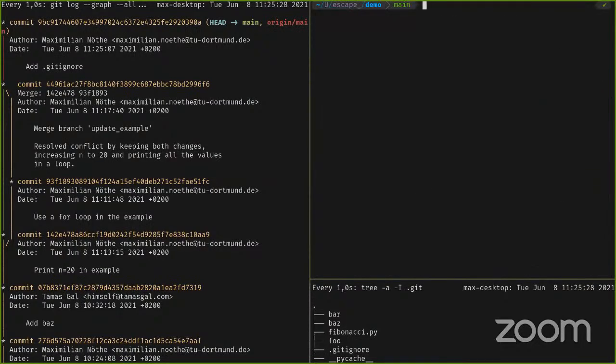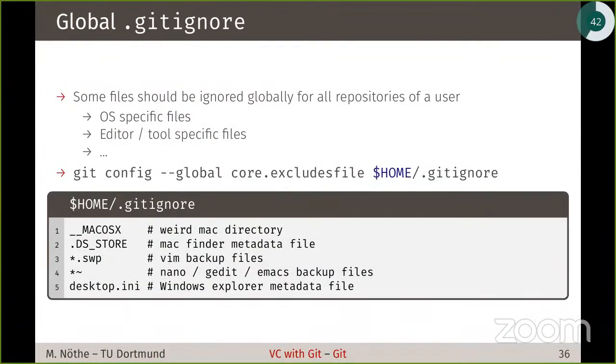Okay. So additionally to a project-specific gitignore, you will also probably want to create a global gitignore that contains file patterns, same as the local gitignore, but that are ignored for all the repositories. You should create this for yourself and add files that are specific to your operating system or your editor or toolchain or whatever. So for example, I would highly encourage all Mac users to add these two things here to their global gitignore, which are two common files that the Finder, I think, on Mac creates to store metadata, and which we don't want to have in Git repositories.